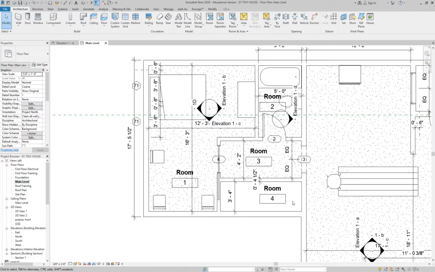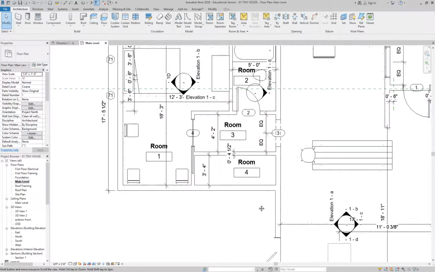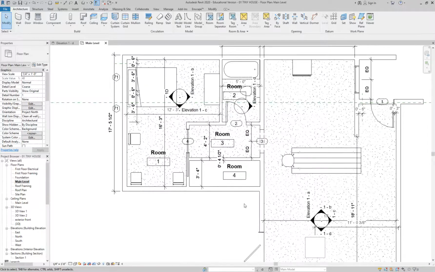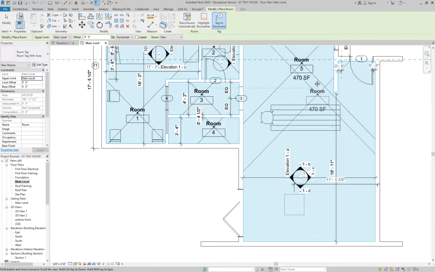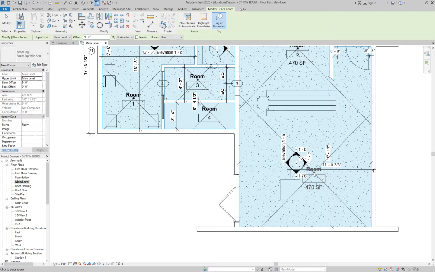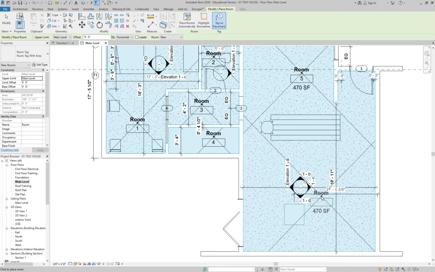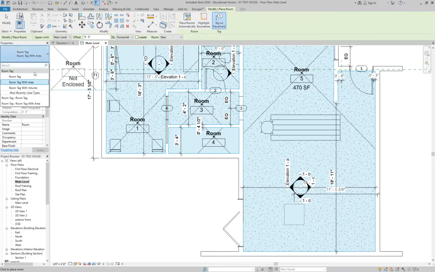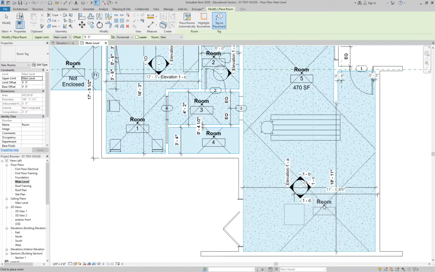So we've got our rooms changed to be just room tag, not room tag with square footage. And if we wanted to keep adding, we would type in RM, and let's do our kitchen. And when we come down here, do you see how it thinks that both the kitchen and the living room are 470 square feet? No, what I forgot to do is change this. I should have come down here and changed it to the regular room tag so that it didn't keep putting it in with the volume.